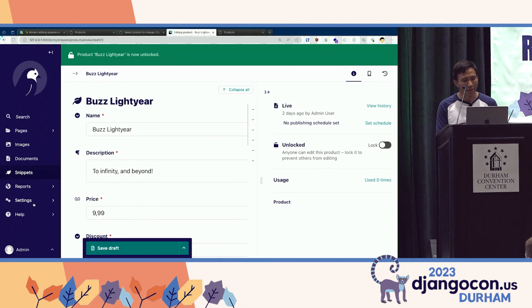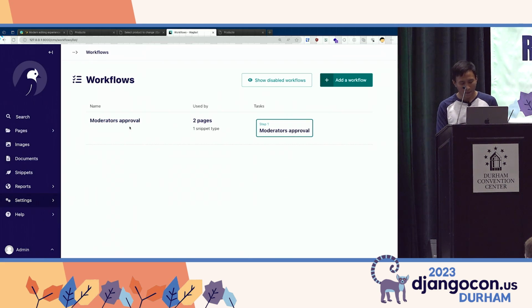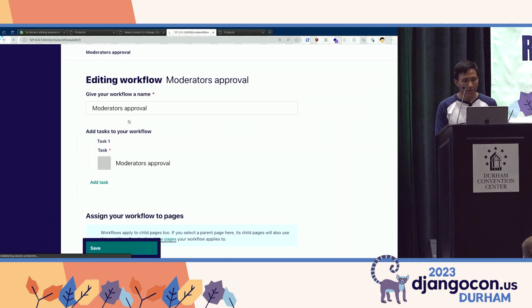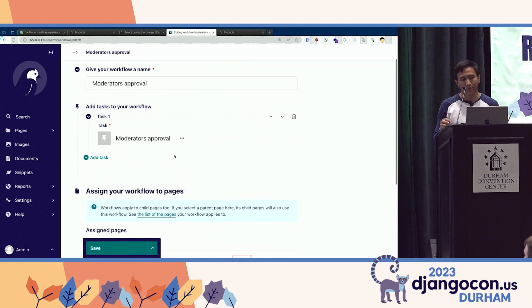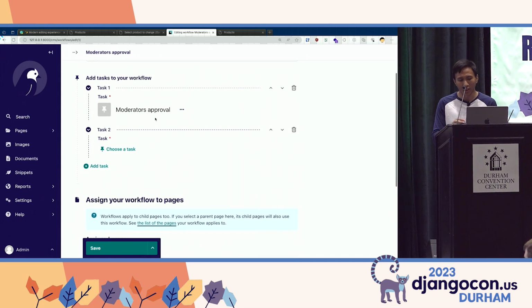And the next thing that I will have to do is to go to settings, workflows. By default, Wagtail gives you one type of workflow, which is the moderator's approval, which takes your model through one step, which is to be approved by the moderators group. But again, you can have multiple tasks if you want.